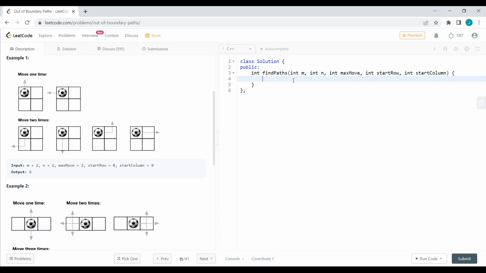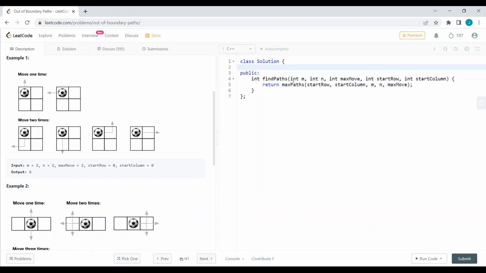Since we have to go through all the possible directions, we can write a maxPaths recursive function. This is going to return the maximum number of paths. So maxPaths, where I will pass the start row and the start column and m and n, and I will also pass the max moves.